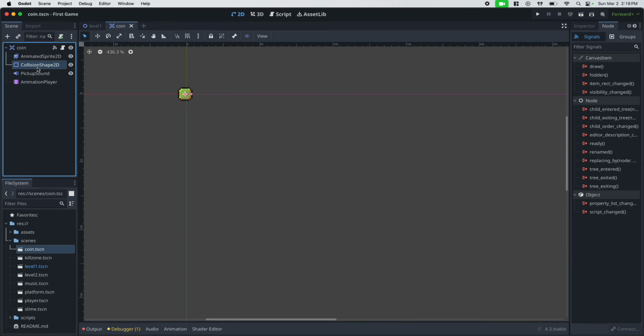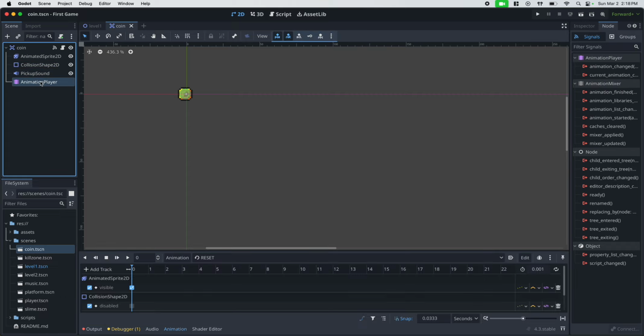A collision shape. This allows us to determine whether or not the player has collided with the object. And then obviously we deal with that with some logic in the script, which we'll look at. There's the pickup sound, it's just kind of like a ding, indicating that the coin has been picked up. And then yeah, we play that animation for the coin animation kind of visual.